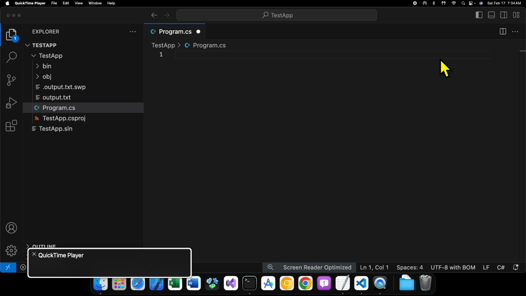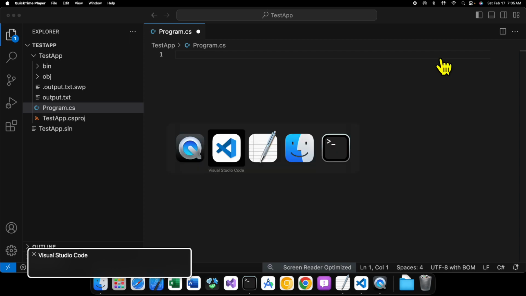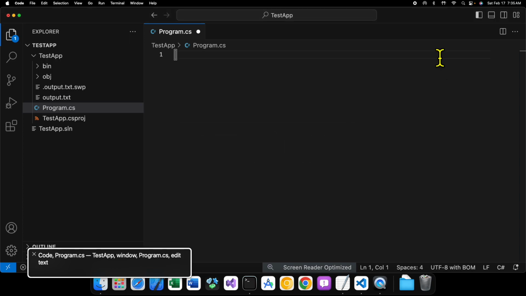So, how do we define a class in C#? Well, that's actually pretty simple. If we go into our code, we can create a class by using the class keyword. So we're going to create a class called Rectangle.